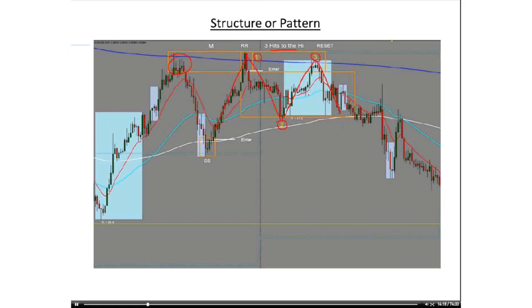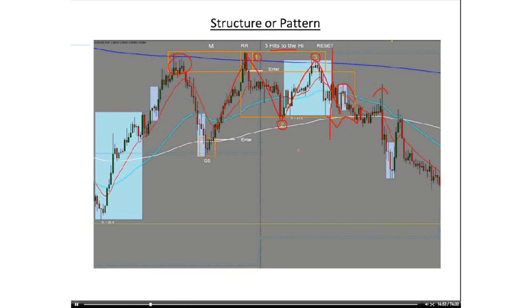But that's your M. So when you wake up, you're right here. You wake up right here and you look out to the left and you say, there's an old saying, they always say, look left to be right. Okay, look left to be right. So if you look left and you see 3 hits to the high, I think that's the reset. I'm going to see what entries I can get to go short. Obviously, there were no long entries, right? You don't see a W over here. It's just kind of bouncing off this moving average. All right.